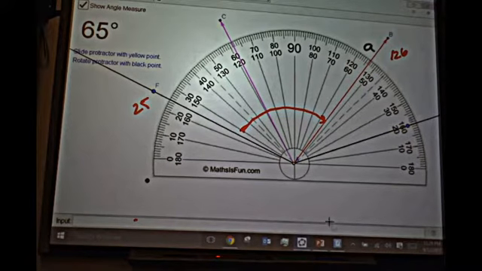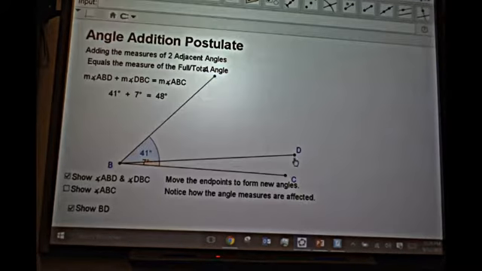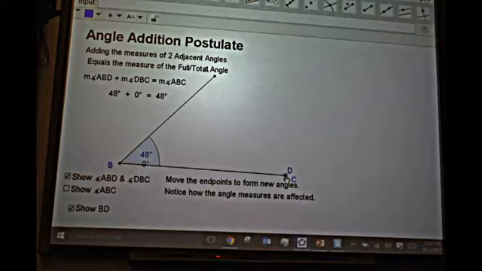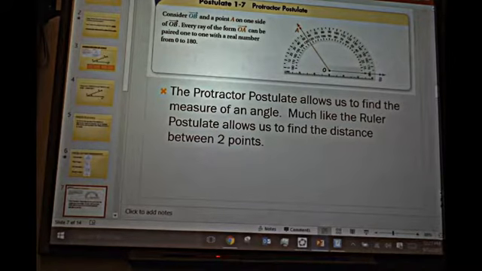A lot of times when we talk about an angle, the way I want you guys to kind of visualize it is it's the span. If I look at this angle right here at 48 degrees, I want to say if I had 2 rays that were on top of one another, and I start to move one of those rays away from the other one in a particular direction, that span of how those 2 rays open up is the measurement of 48. That's the angle that we're talking about. Does that kind of make sense? Okay. So you might hear me say that word span, and that's just how far that angle is opening up. All right. So that's protractor postulate.